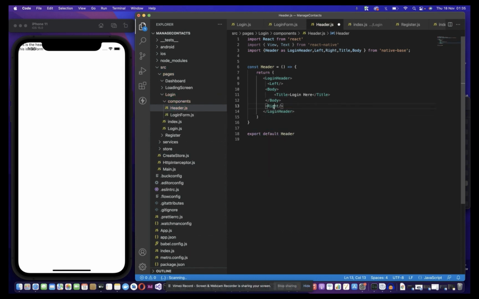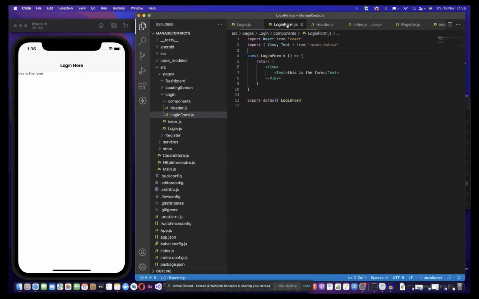Okay, so this left and this right is more like saying, if you were to style this using JSX styling, you would say something like justify content space between, so that every single item just aligns from the left to the center and then to the right. So I'm going to save this right now. And yep, here we have our login here, right at the middle. So let's just head over to our login form and then start styling our login form.